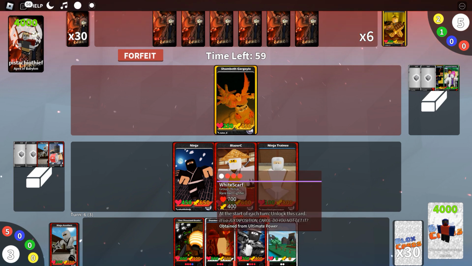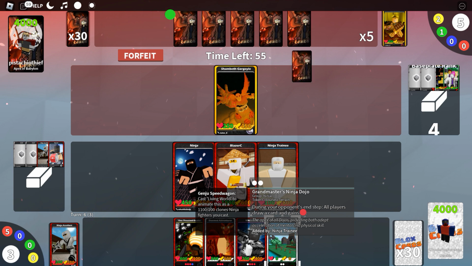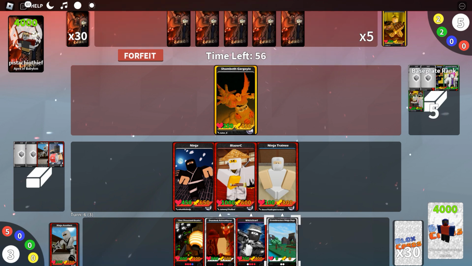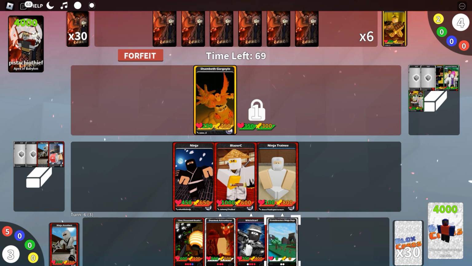Not entirely sure. They will play WhiteScarf and the Grandmaster's Ninja Dojo, because during your end step, all players draw a card and gain a red stud. And they're not going to be using red studs at all. It's all green and yellow. And what are they going to do?